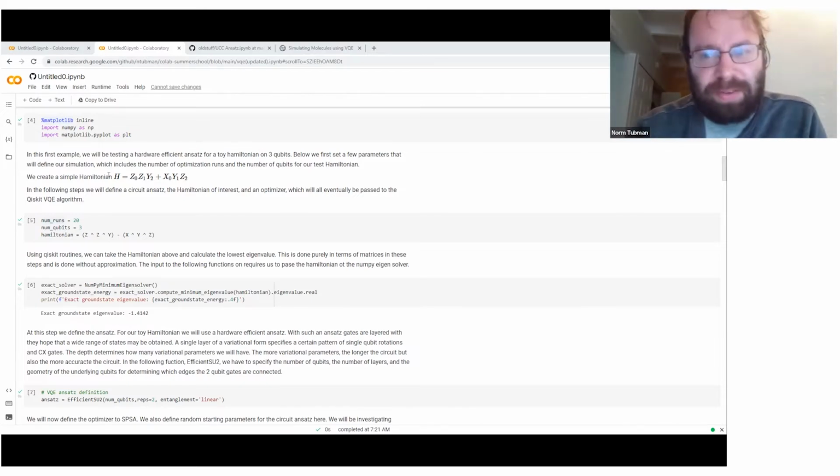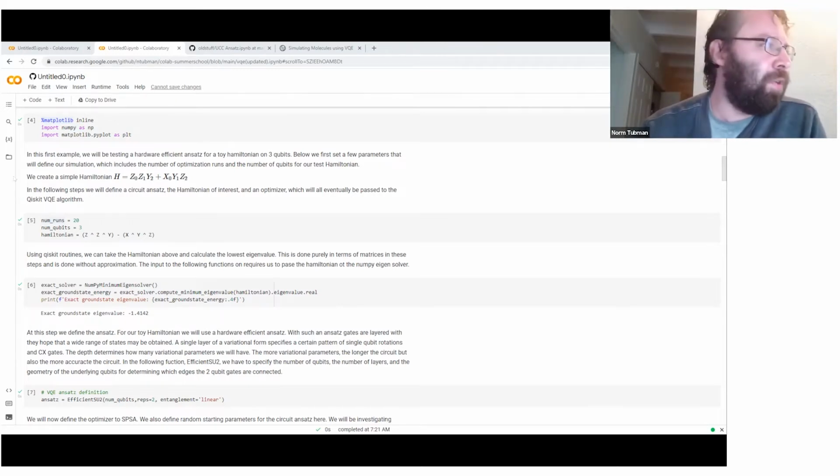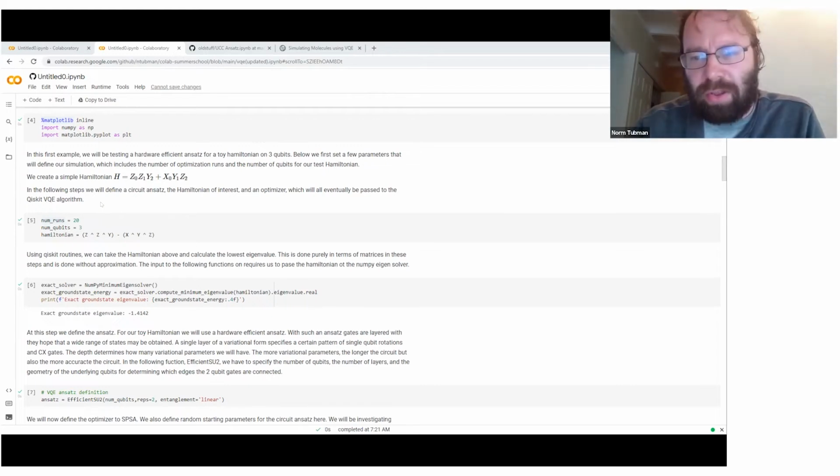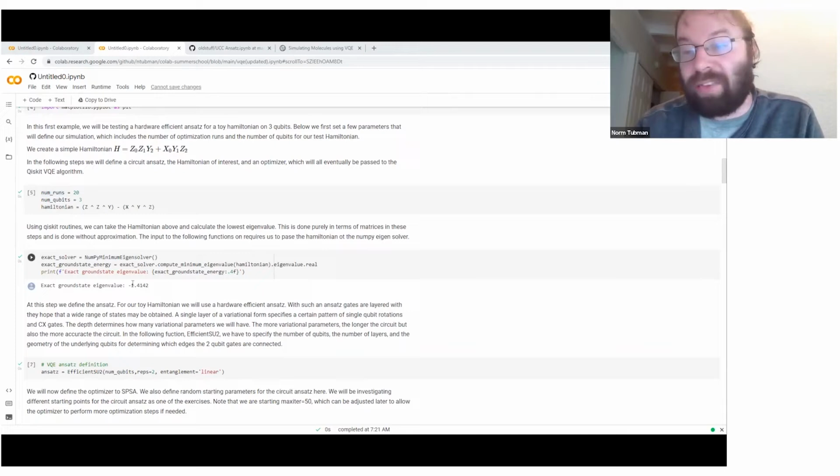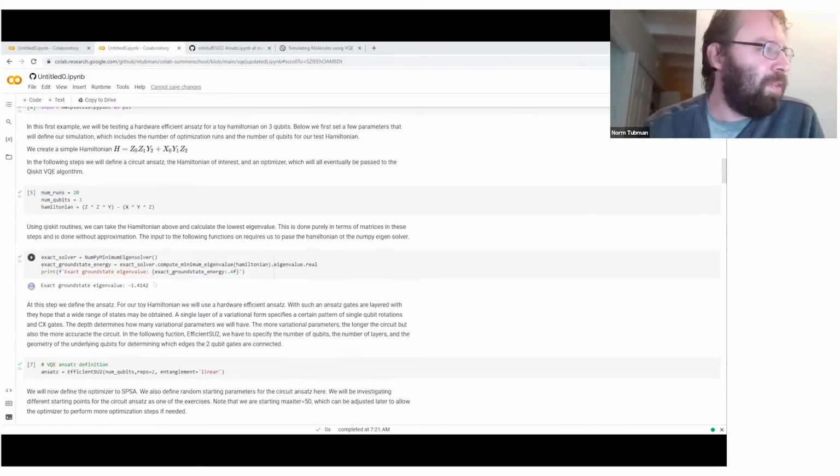So we want to define the simple Hamiltonian. We wanted to test out a very simple circuit ansatz, and we wanted to see what would happen if we optimized. And we wanted to do it with semi-real data, right? Like at least numerical data, so we could get a feel for how well things actually work in practice. So if you've gone through the exercise, you'll know that we've implemented this Hamiltonian in Qiskit. We have solved for it exactly, which you did close to the beginning, and there should be a line that reads the exact ground state.